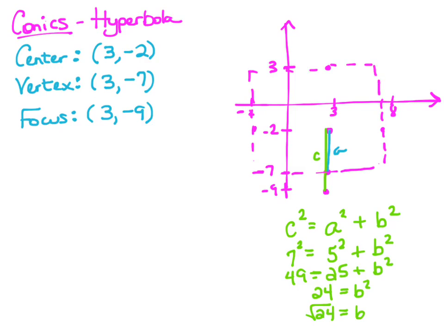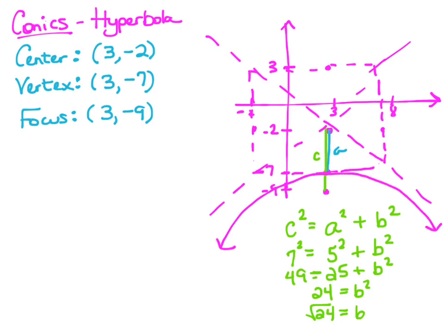Okay, we sketch that box. I am really not symmetrical here at all, but we're going to go with it. And we have our asymptotes that go through the corners of the box, and then our hyperbola we determine opens up and down because of the placement of that focus. We know that it's a vertical hyperbola. And there's our graph. Sorry, it's not a very attractive graph, but it is the graph nonetheless.